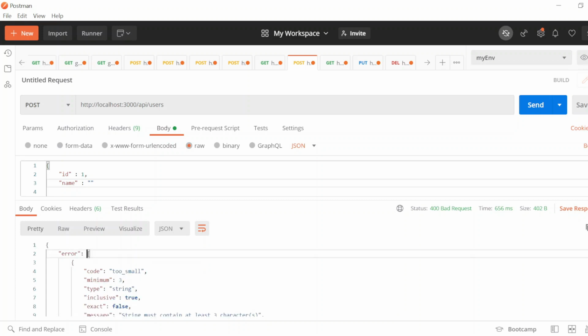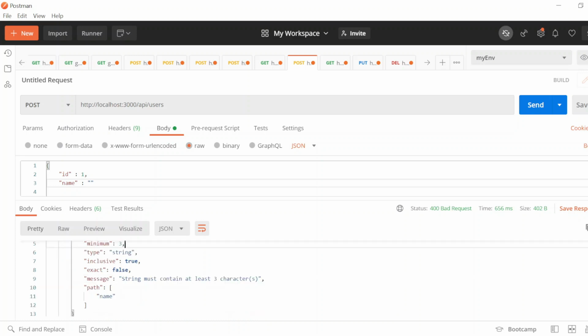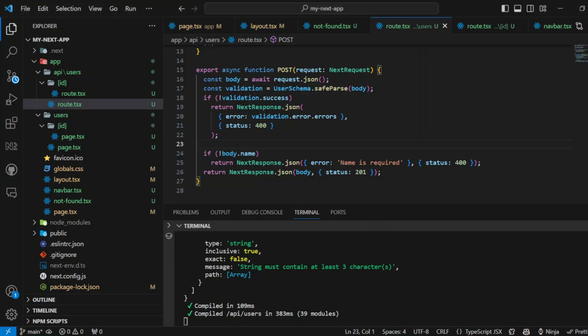It's saying the value is too small, since we have put a validation that it should contain at least 3 characters. And there is an error message as well: a string must contain at least 3 characters. So it's a pretty nice and easy way to put validations on your request body through this library.